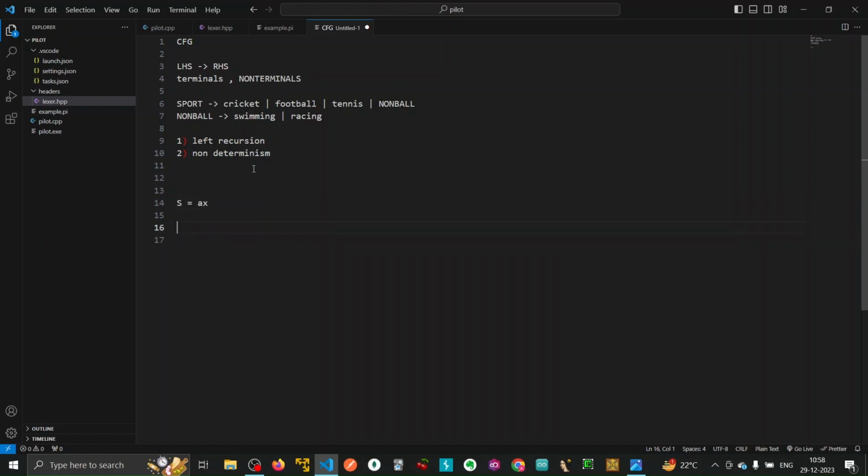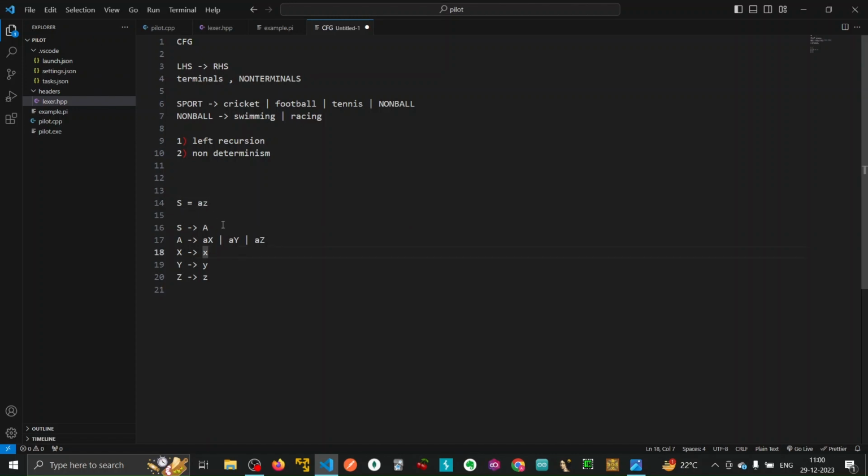Let's assume S can generate A, and then A can generate A and X, or A and Y, or A and Z, and then X can generate terminal small x, Y can generate terminal y, and capital Z can generate terminal z. So this grammar is non-deterministic. Let's say we have to generate AZ.